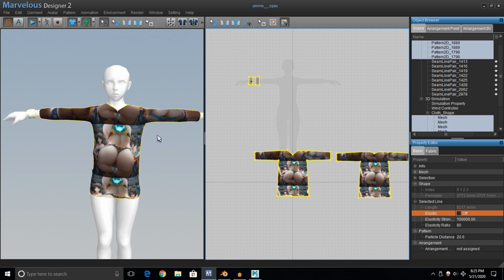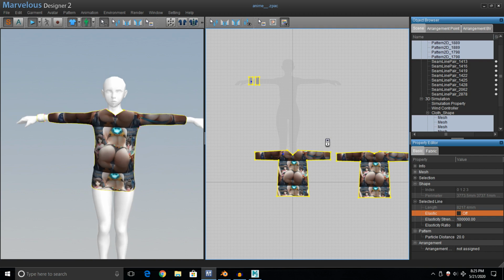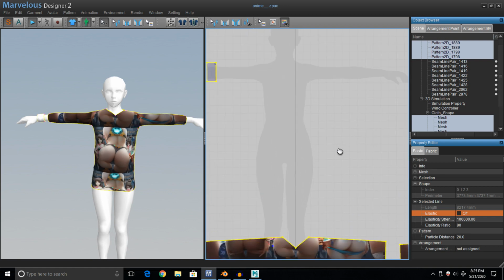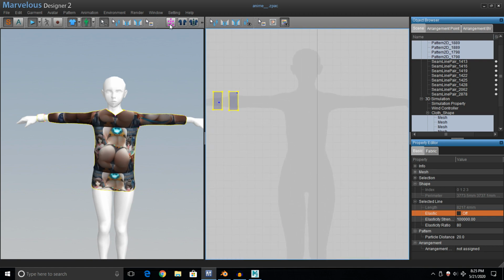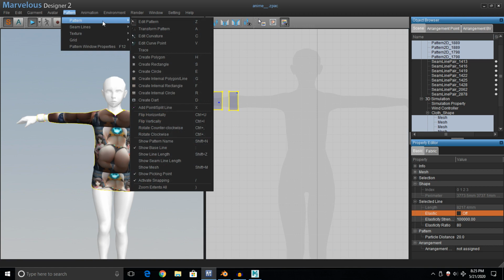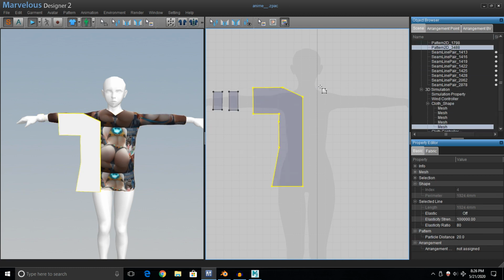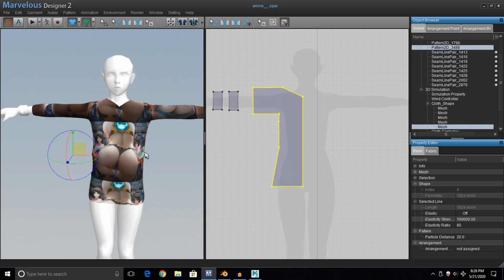Actually, I'm feeling a little bit adventurous. We're going to export everything. I have a shirt here, and I'll demonstrate how this shirt was made really quick. I'm not really going to make a perfect shirt, but you can make clothing really simply with just the polygon tool. You can just draw half your shirt here, and pretty much hold shift, go straight down, and hold shift to get perfect lines. Go around, go around, go around, go around.